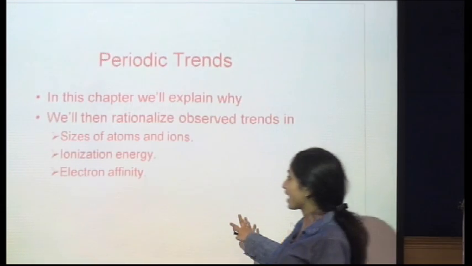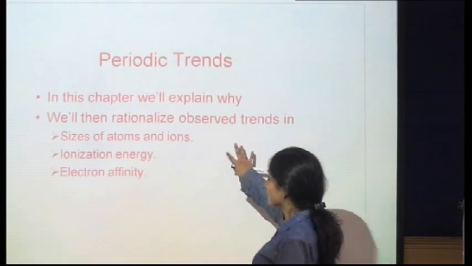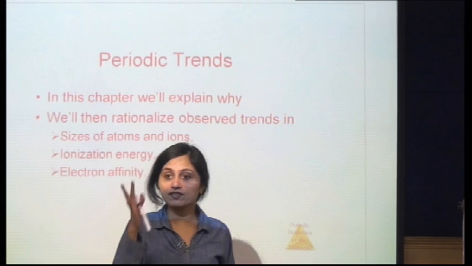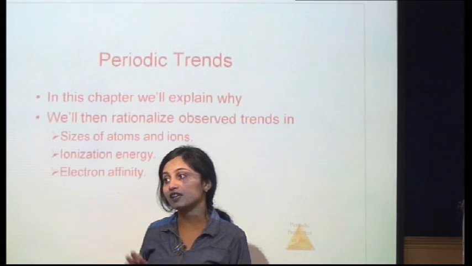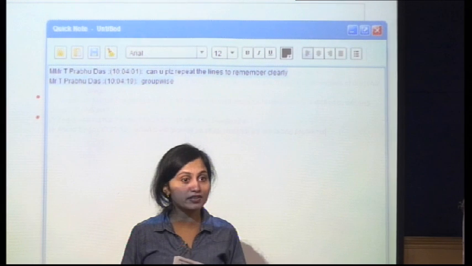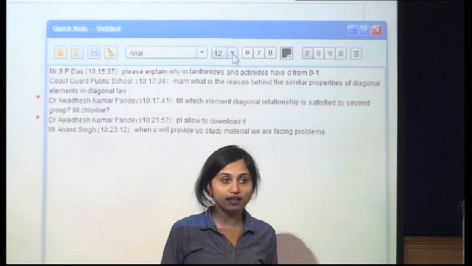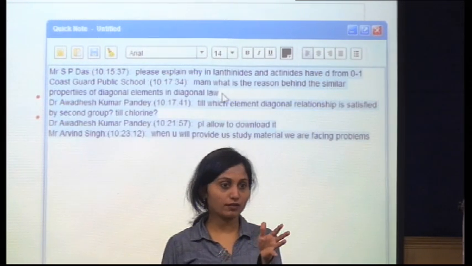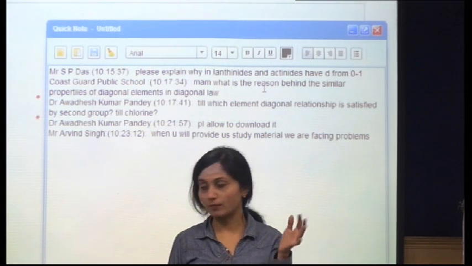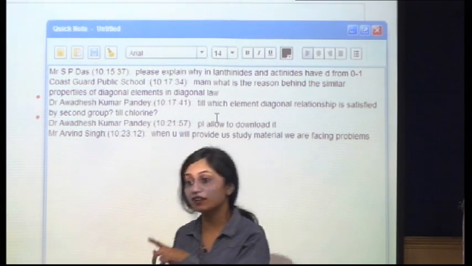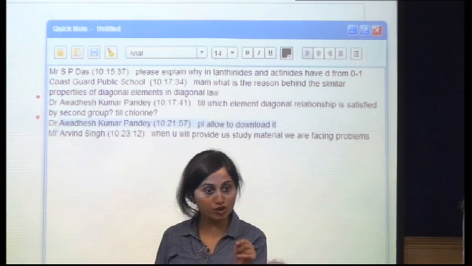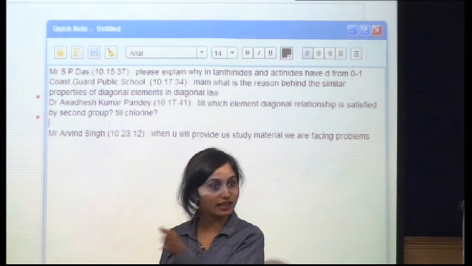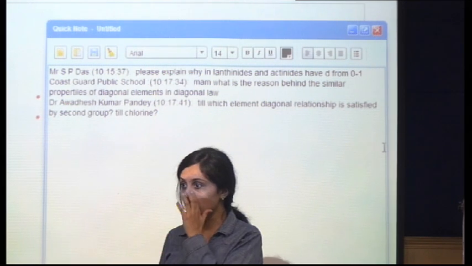Next slide. Now there are some important concepts that need to be rationalized. The periodic table is set. But let's study, and we've seen that all the valence electrons, the outermost configuration, now fit in. Now you see the importance of the atomic numbers. How? First you saw atomic structure. From atomic structure you get to know the number of electrons and the behavior, which we saw in the last chapter. Once you know the number of electrons and how they are filled according to Aufbau's principle, Hund's rule of maximum multiplicity and Pauli's exclusion principle, all these rules will be applied in filling up your electrons according to the atomic number.